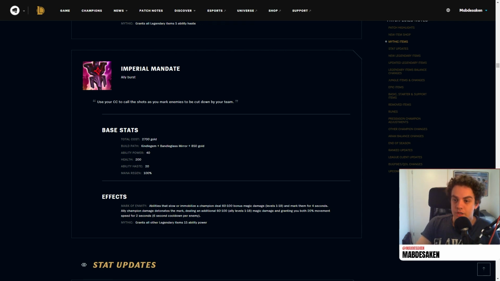We will do the rest of the patch notes later on, but we're up to 45 minutes now for just the Mythic items alone. So we're going to release them in more parts.